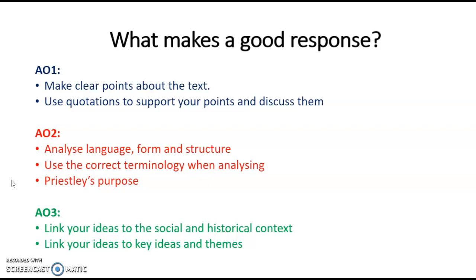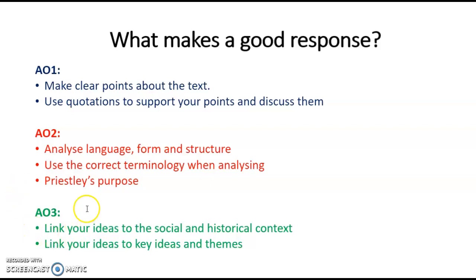Then, of course, we need to discuss what Priestley's purpose is through the use of this language. What meaning does he convey to an audience? You need to always remember that with a play, there is an audience watching. So how do they respond? What kind of response are we expecting from an audience there as well?